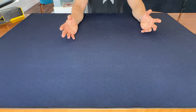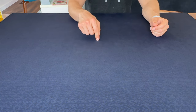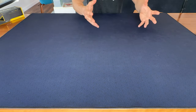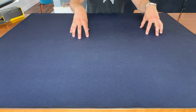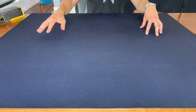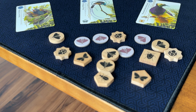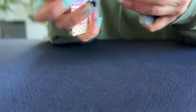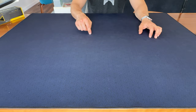All in all, what a purchase. This is a fantastic, affordable game mat. For 50 bucks, you could buy a new game or you could buy this, which elevates all of the games you play. If you're looking for a cheap game mat, I definitely recommend this one, or maybe even taking a chance on one of the others on Amazon if you need something in a different size. I'm really, really glad I bought this mat, and I can't believe it took me this long to buy one.